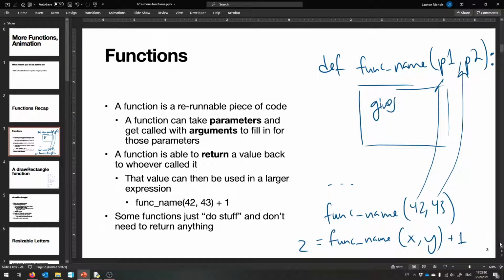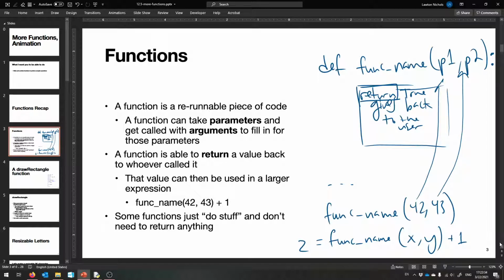It gives back a value with return. Okay, so return y, for example, gives back y. Return, I don't know, true, gives back true to the user. Okay. So return is very important. Okay. So that just gives back a value, and that is the idea.